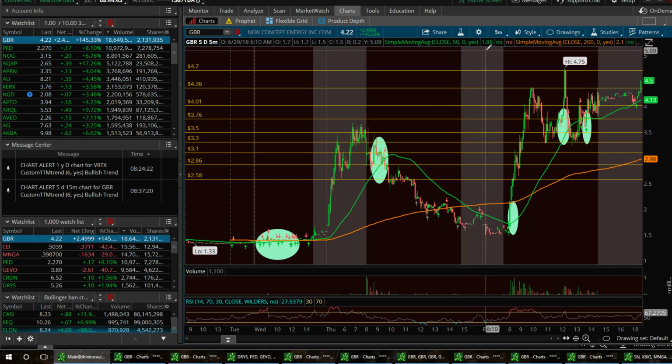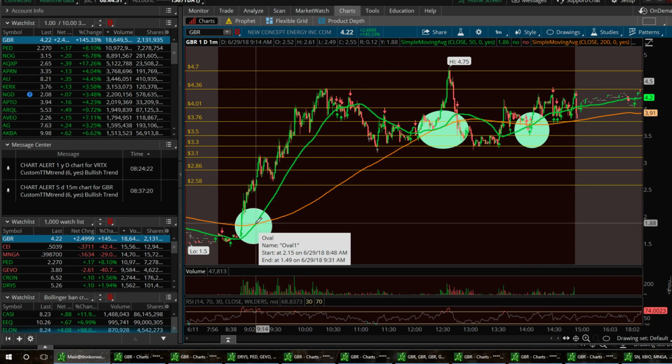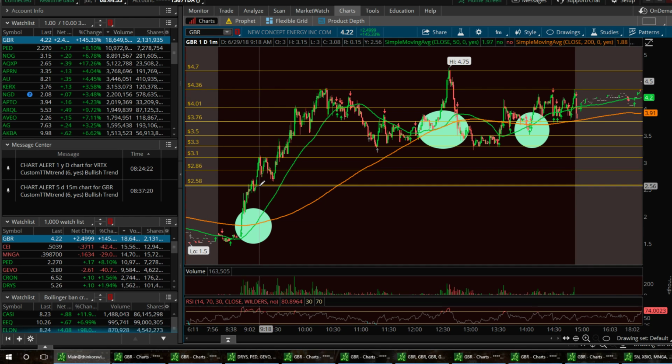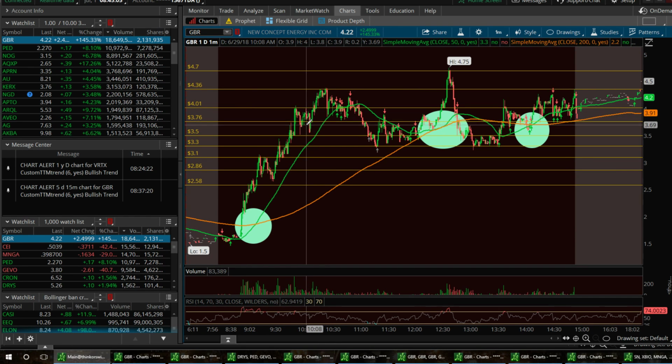And I'm going to bring this down to where you can see it better on a 1-minute daily. As this crossover started right here, that's when I would have probably got in and bought this thing at around 258. Or previously, if I'd seen some volume blocks coming in, I'd have probably got in a lot sooner, because I know that this is a momentum play and it will run up to yesterday's previous highs. So once the 50-day SMA crossed over the 200, that was when to get in.